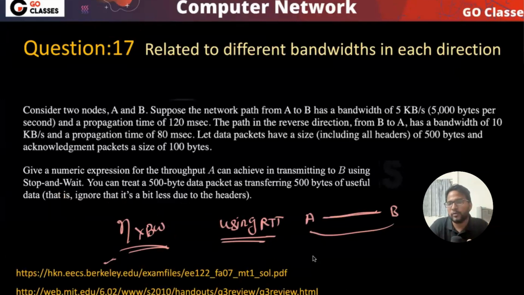Right. Now, are you more comfortable with this efficiency and these things? Now, what you can do, you can try out all the GATE questions that you have. Okay, you should be able to do all the questions related to stop and wait, efficiency, throughput, and these things, right? These are just easy things. It is just that sometimes the question can be a little tricky in the sense that they give you the acknowledgement time and these things. Okay, the last variation that we have here is different bandwidth in both directions.